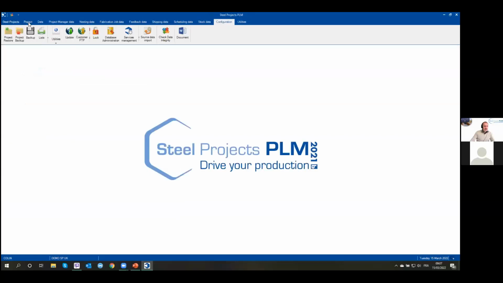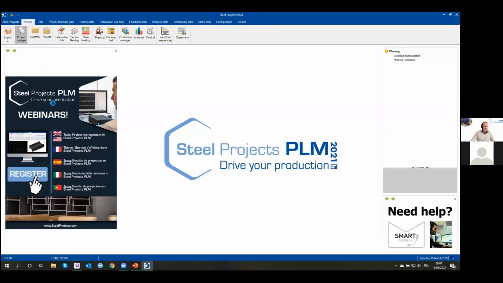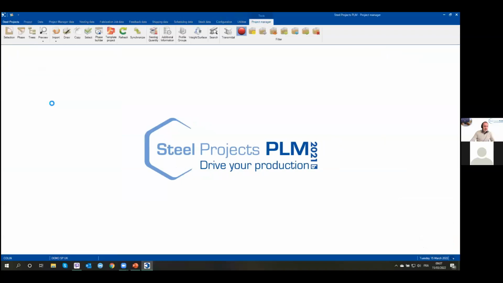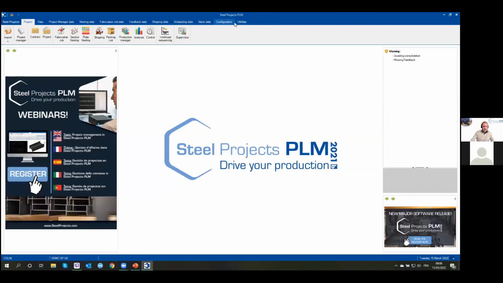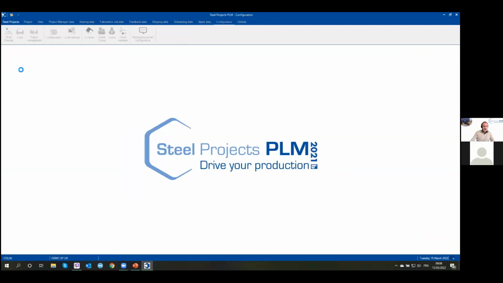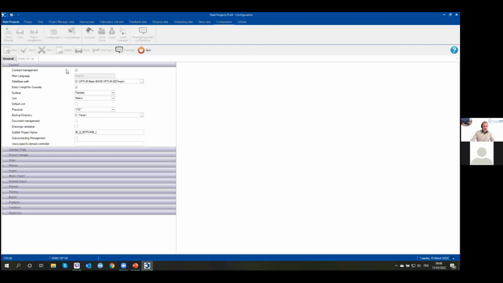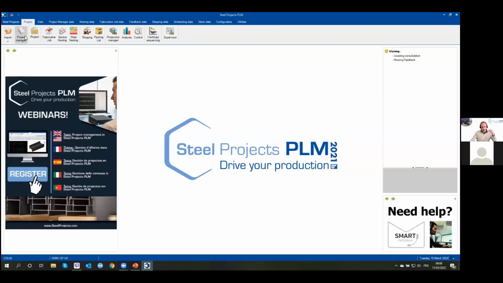If I add a 5th level here and go in Project Manager, I will see it up there: contract, project, drawing, assembly, and component. So now I've got 5 levels. The contract level is made to regroup different projects in a contract. If you've got a customer giving you different projects, you can add this contract level. I'm going to take it off for my demo, but it's a possibility, as you see. So I take it off. Okay, perfect. So I'm going back in my Project Manager now.